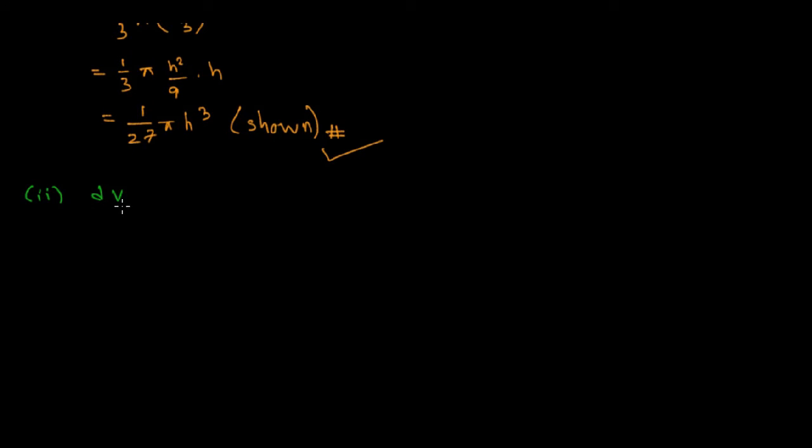Let's see. So we know that dV over dt is equal to 2 cm cubed per second. This is given in the question, but is it positive or negative? It's negative. Why? Because water is leaking. When it is leaking, the volume decreases, so it is a decreasing function. That is a very important point. It must be negative. Then we know we are going to differentiate.